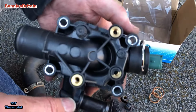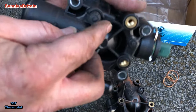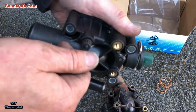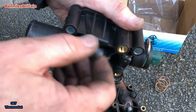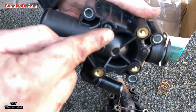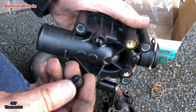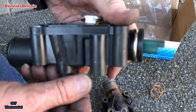Okay, before we fit it, I just want to show you this, because this is the bleed screw to get rid of the air bubbles. There are two of these on this engine. I shall show you the other one when we get started, but once you put water in, you undo this and the water will start coming out along with the bubbles, hopefully. I just thought I'd show you that just before we fit it.